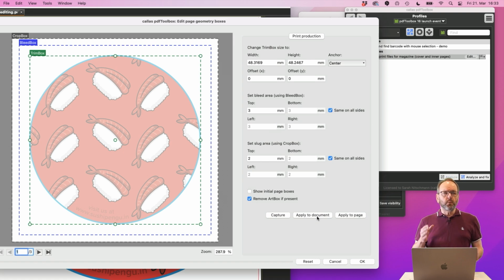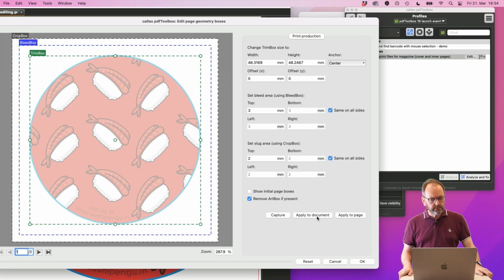So the purpose here was to make something that is quite simple. If you know what the width and height of the trim box is that you want to apply, this lets you apply that together with a bleed setting and with additional white space around the bleed if you need that, and then you apply that to pages or to the whole document. Okay? Question? There is one question, whether it's possible to change the trim box proportionally.